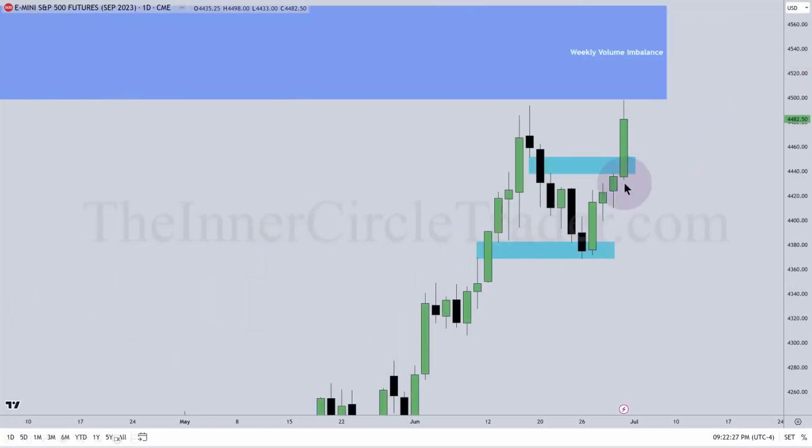Zooming in on the daily chart, I want you to see how we were beautifully delivered into this candle's high. You see that trading right there, and perfect delivery, rallies up. And then we have this area here, which is a premium. When it was down here, it was a premium fair value gap.